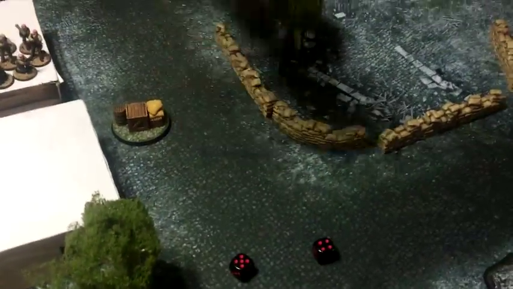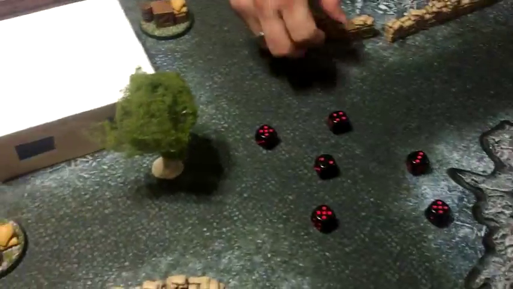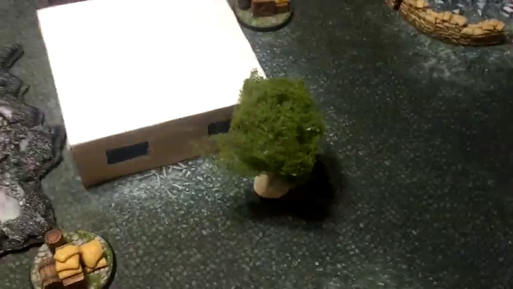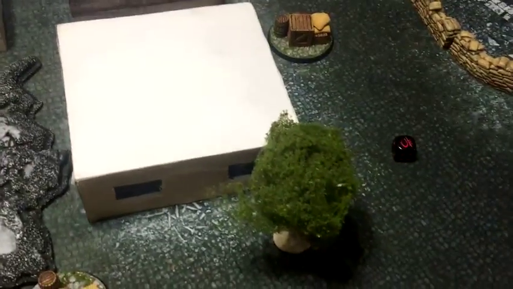And that's light cover, so I need 5s. So 3 hits. Now he has armor. I don't have armor, and he has a 5 plus save. Saving two of them. Nice roll. The first guy gets hit and killed.